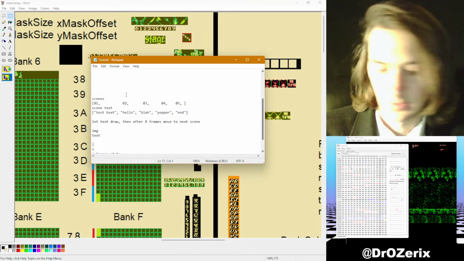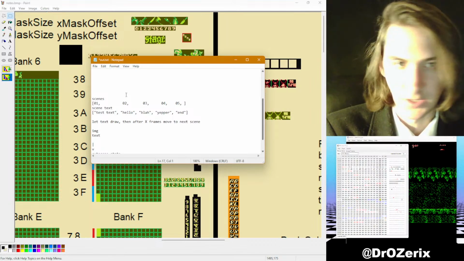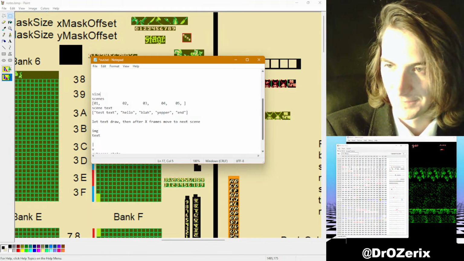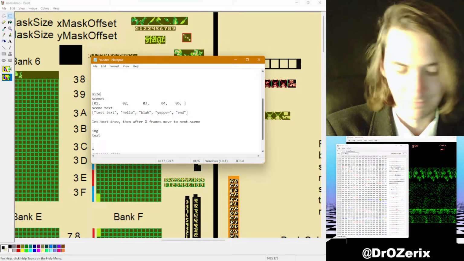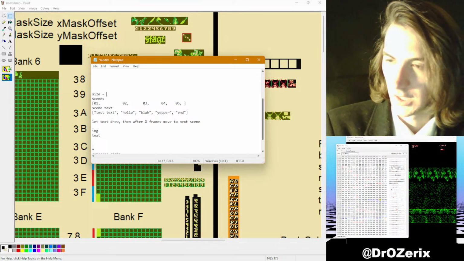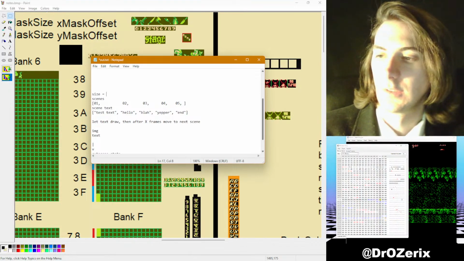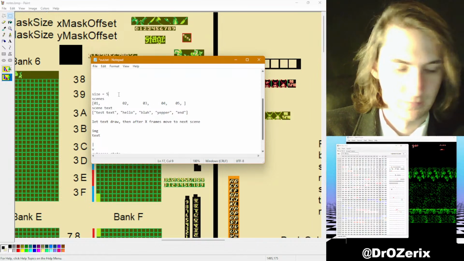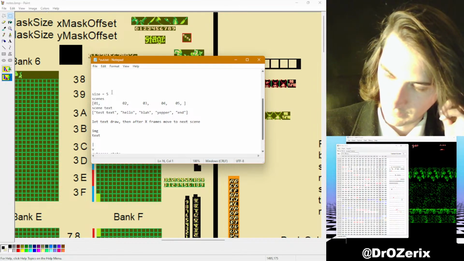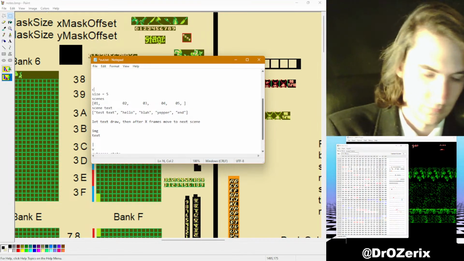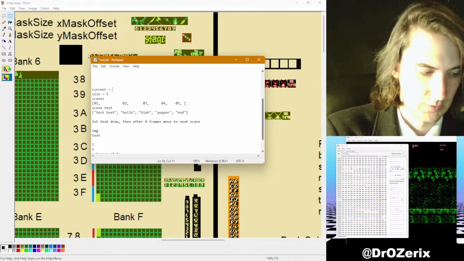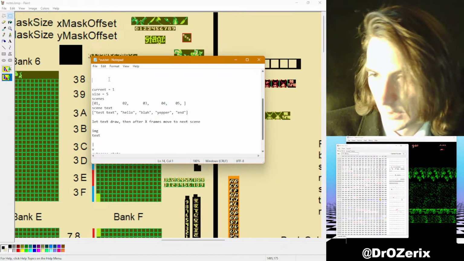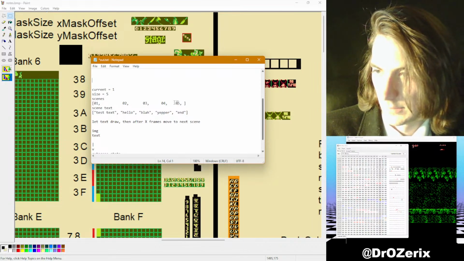I could just keep size, right? Size equals, what is this? 1, 2, 3, 4, 5. Current equals 1. And if it's greater than 5, then stop.